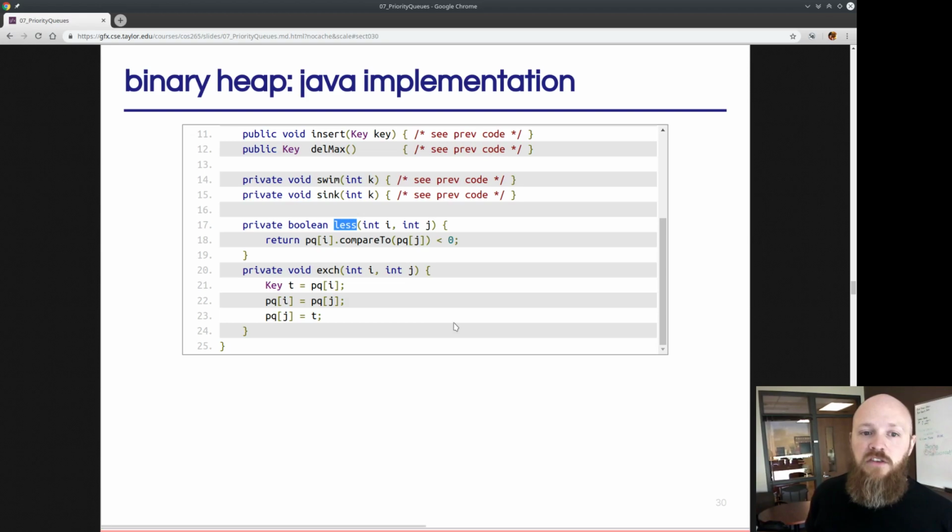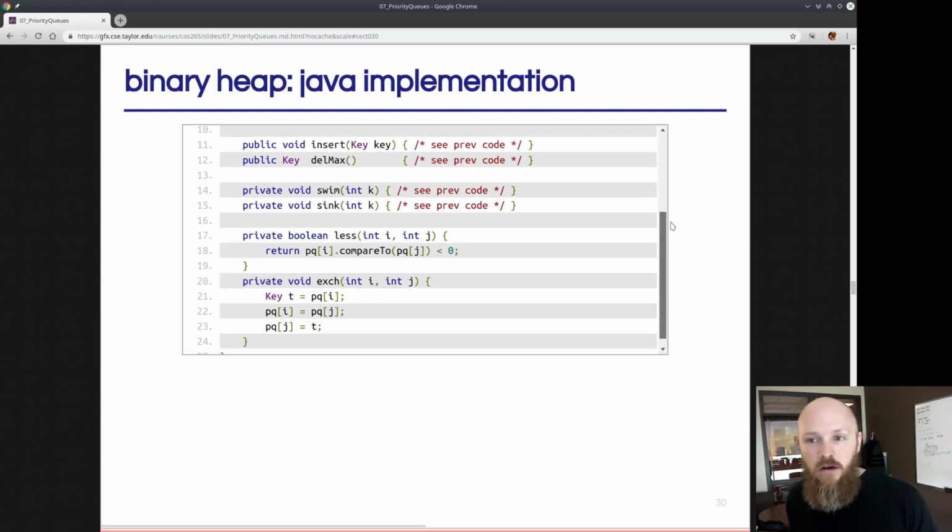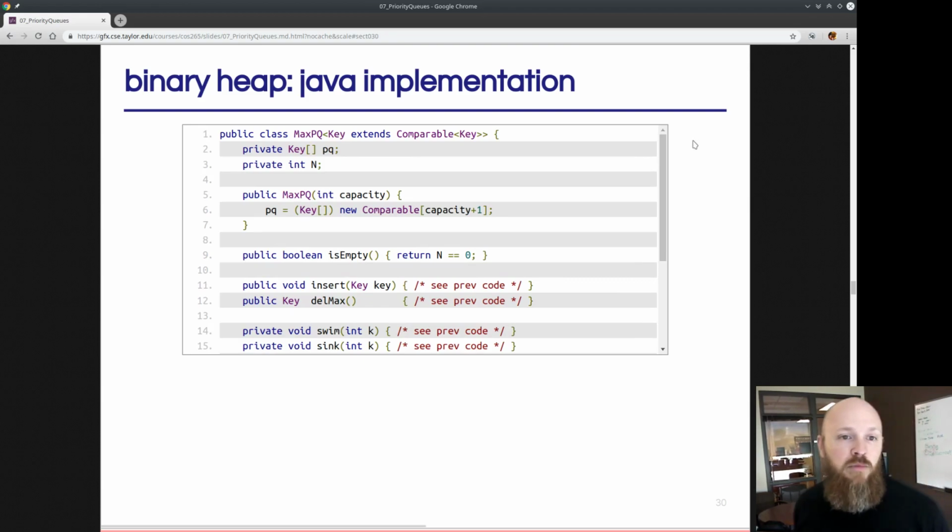So we have a less helper function that compares the item at the ith index and the jth index to see if this ith indexed item is smaller than the jth indexed item. And then exchange just has a temporary stored at the ith entry. It replaces the ith entry with the jth entry and then replaces the jth entry with this temporary value here. And that's it. That's our implementation for a maximum priority queue.